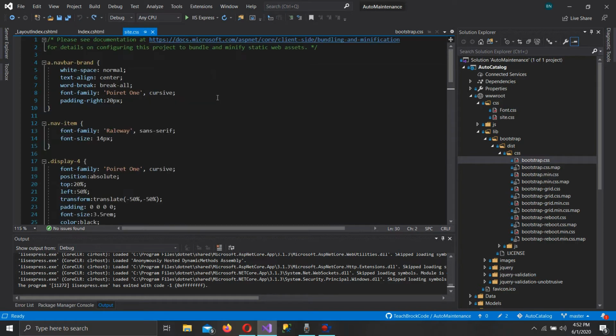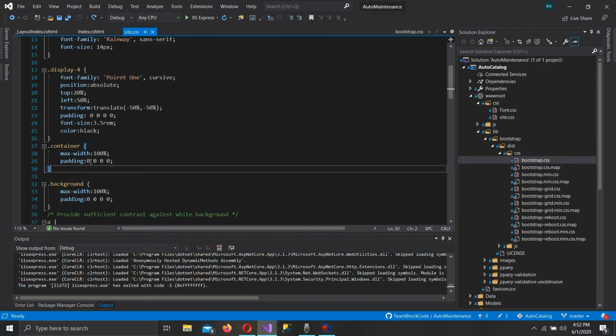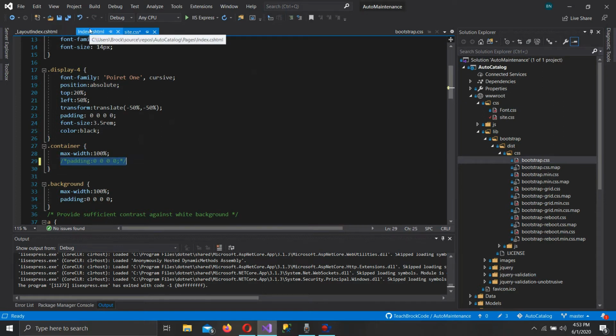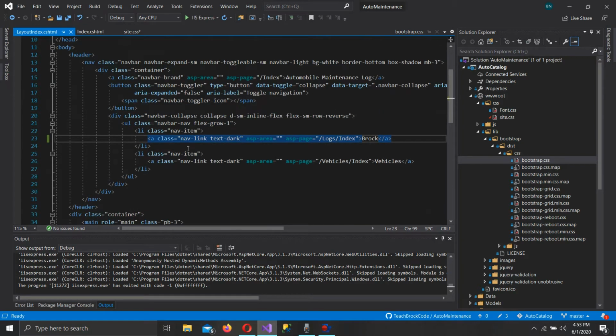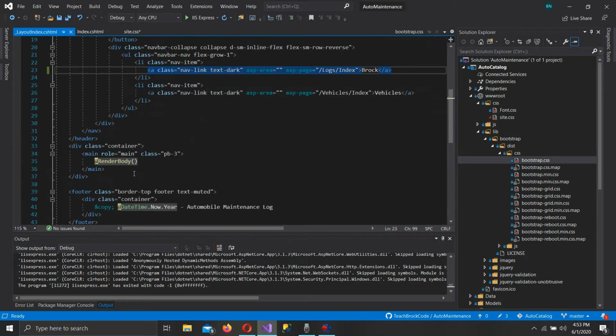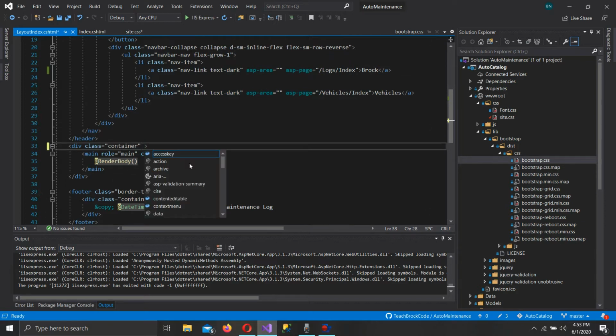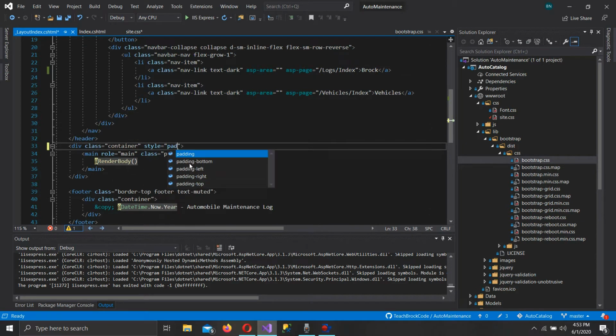So let's go back to our CSS page. So what we're going to do is we're actually going to take this padding out. Okay. So now effectively there's no padding on the container. Okay, now there is a container in this layout index. As you can see, there it is. So there is a container, as there is in the other one. We can't change the name because of the bootstraps. What we're going to do is add some inline styling. So maybe we want the padding here on this page, in this container, to be 0. I mean, that's very important to us.